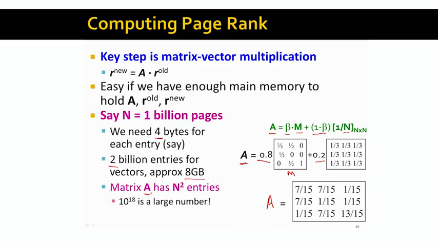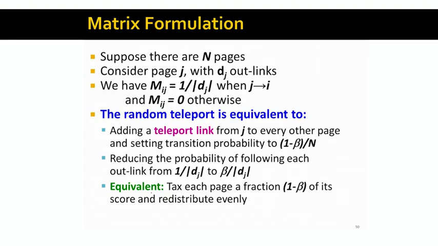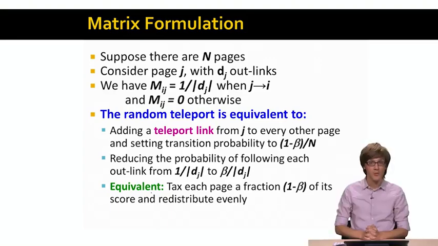Is there a way to get around this and preserve the sparsity of the matrix M? Basically, the idea is that in real matrices, M will be extremely sparse, meaning that an average page only points to 10 other pages in the graph. So this means that rather than storing the whole vector of zeros and then only a few non-zero elements, we only want to store the non-zero elements. So here is basically the idea, and how we can now solve the PageRank problem.